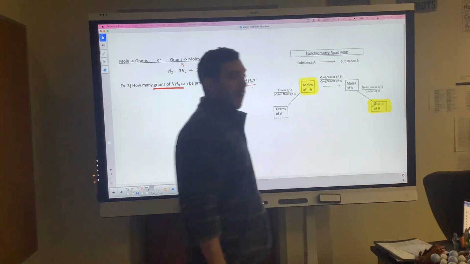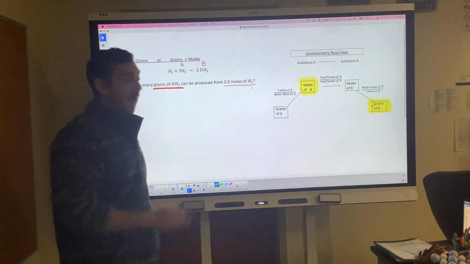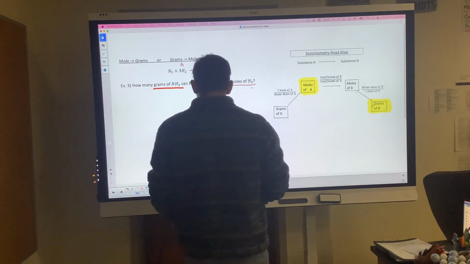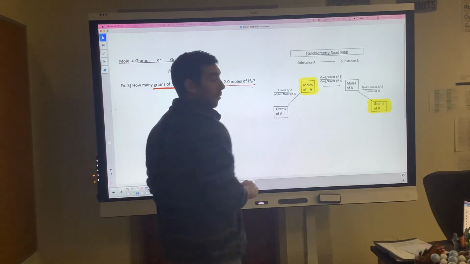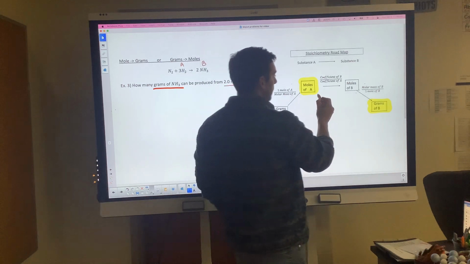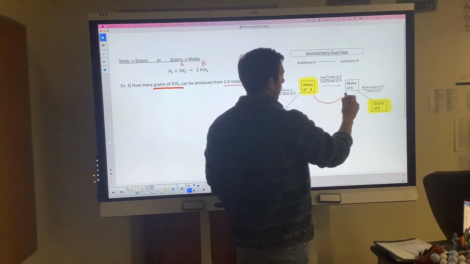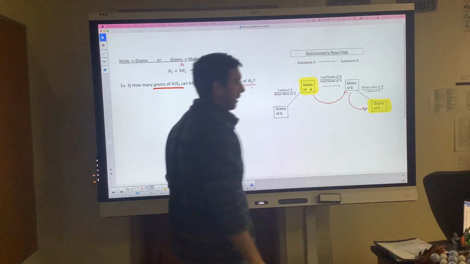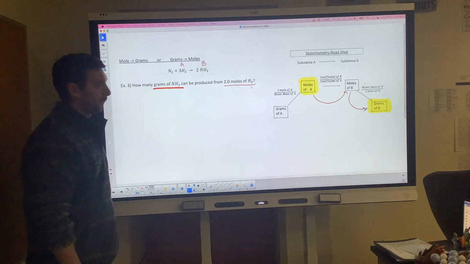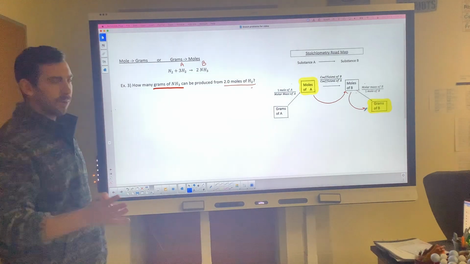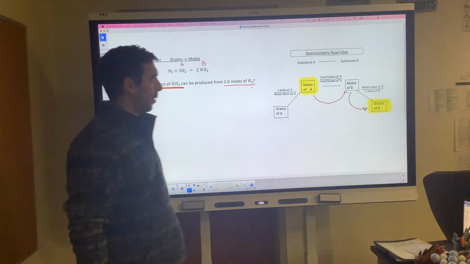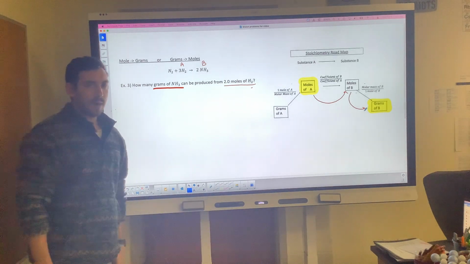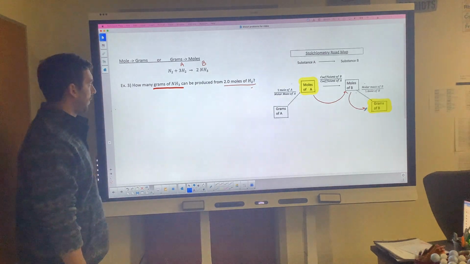So as opposed to those problems we did the first day, we're not just moving from moles of A to moles of B. We're going to have to get all the way to grams of B. So this is going to be 2 steps. First, we're going to move from moles of A to moles of B. Then we'll move from moles of B to grams of B. All right, so we got our path or our route to get to our final destination, which is grams of B. So we can start setting up our fractions and our conversion factors.